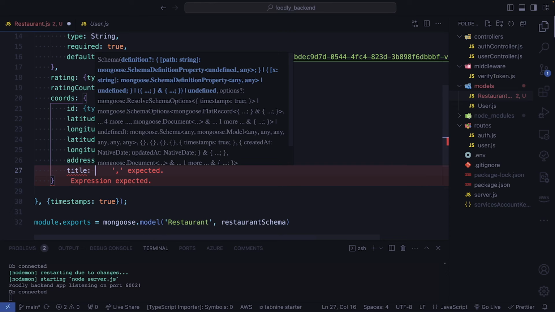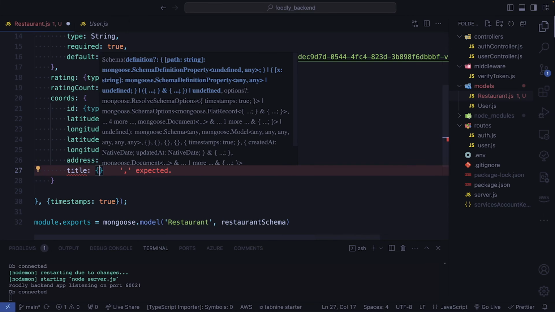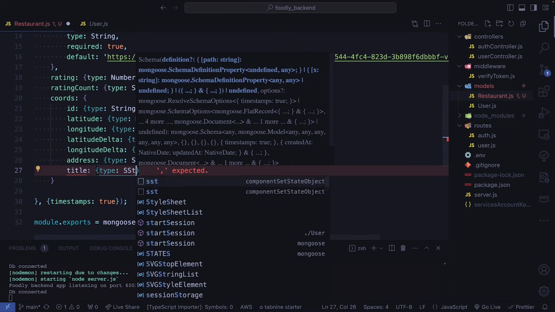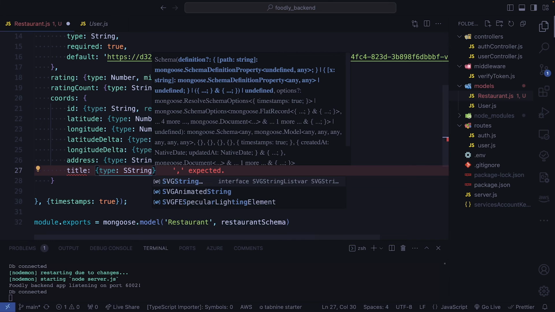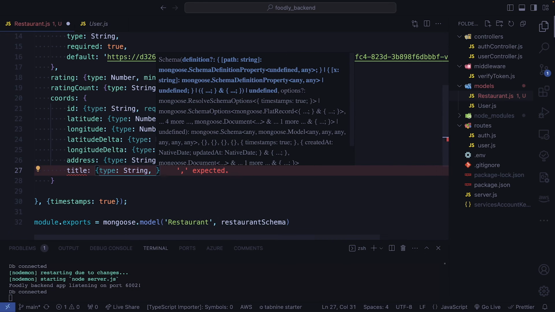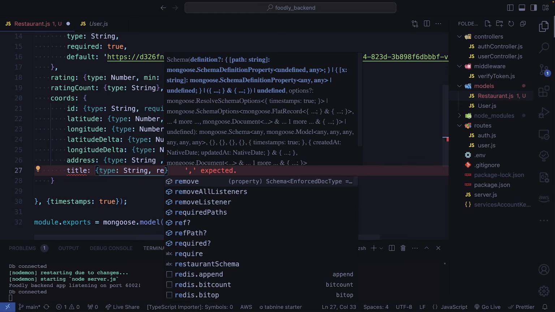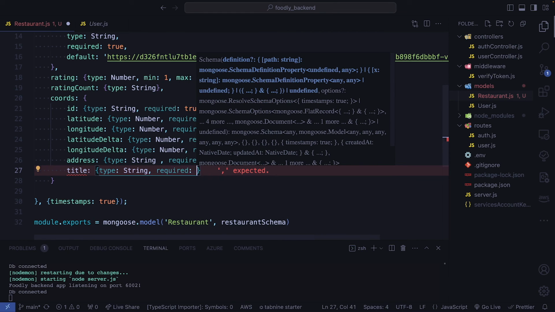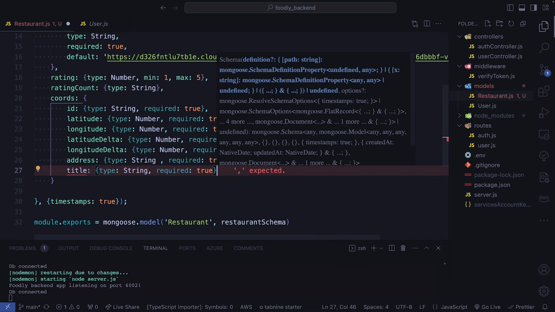We just need to get it from code, from the coordinates, and display it on our map rather than trying to get data from different places. Okay, so right here, I'm going to make this type a string. And required is supposed to be set to true. Okay, like that.